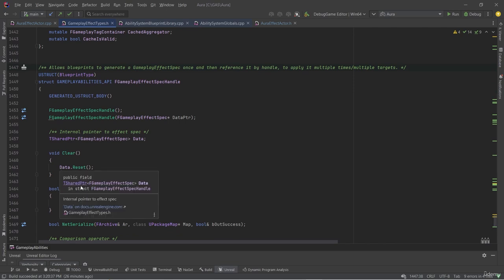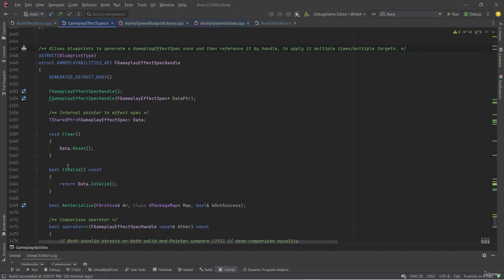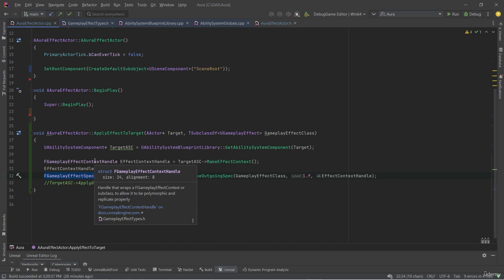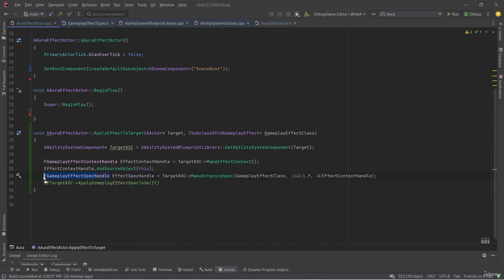It's wrapped in a TSharedPtr, but you get the gist. It has a data member variable. So these wrappers, these handles, have an internal data member that stores the actual struct, in this case, a GameplayEffectSpec. So we went through all that just to get this EffectSpecHandle, which now has the effect class, a level, and the effect context handle all set for it.